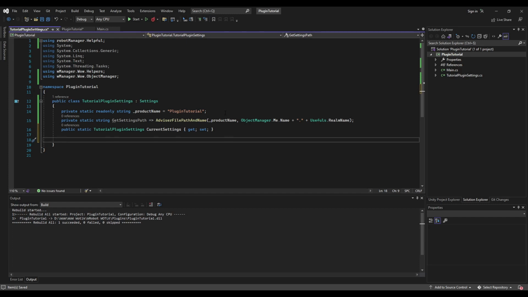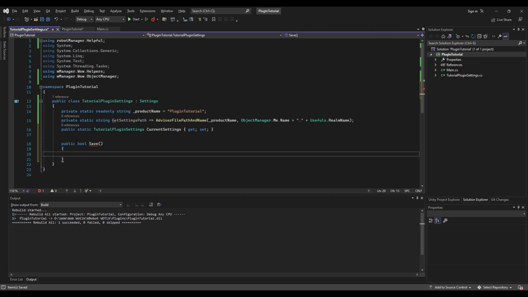So settings need a save and load method. So let's create those. So public bool save. Going to be a try catch.